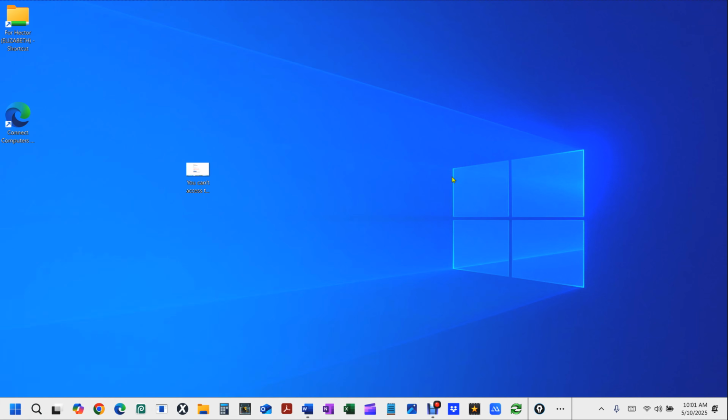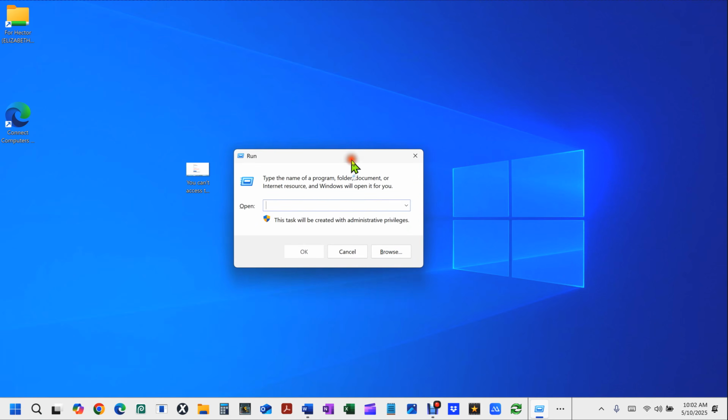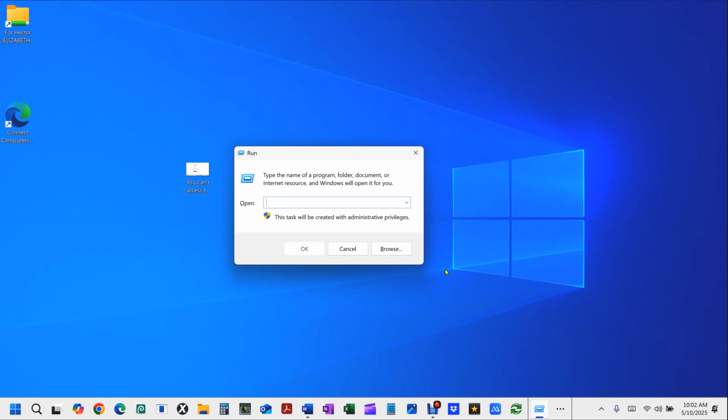Or you can just hit Windows R and that gets you to the same place. So this is what I want you to type in the open. You need to type gpedit.msc and then you hit OK.